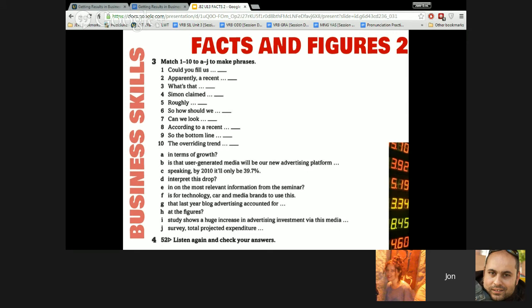Could you do one? It sounds metaphoric to me. When you go to the church and say, fill us, like you're a car. Plug us in and fill us up with the word of God. So what's the metaphor? Fill us means what? Fill up the tank of your car.